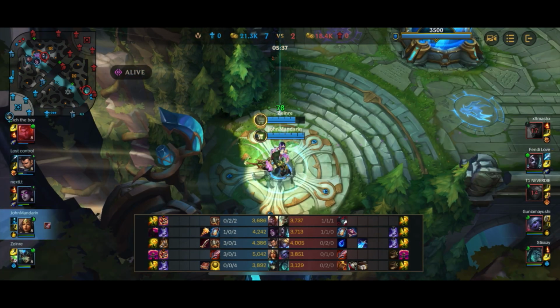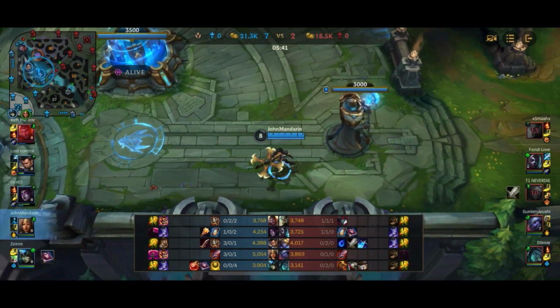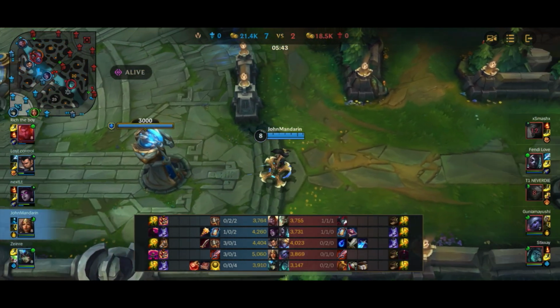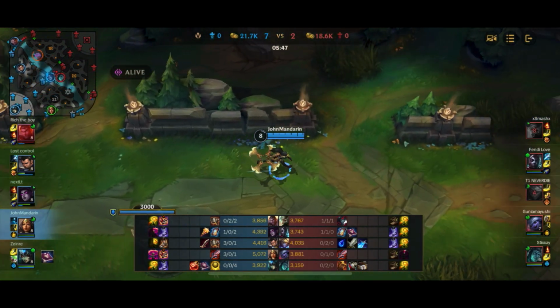Now there's an issue with this build, which is that there's no attack speed. I found out that, you know, I've taken Legend Alacrity and Lethal Tempo, but I don't think that the attack speed is enough. So maybe I have to swap out one of my items for an attack speed item.